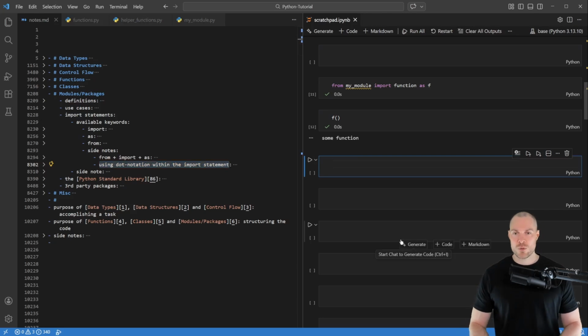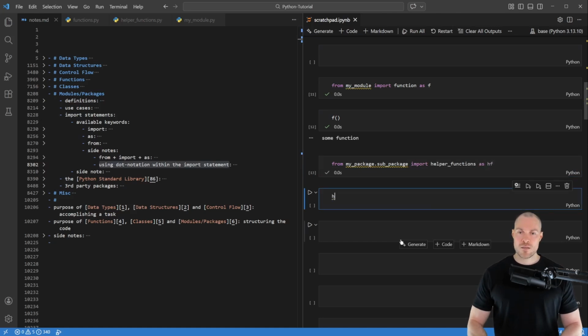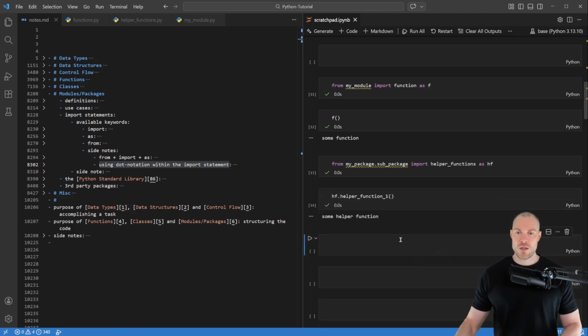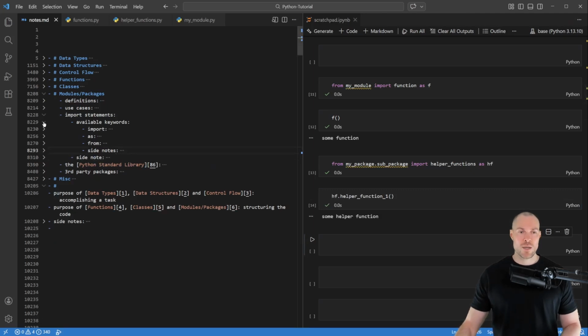Therefore we would say from my package dot sub package import helper functions, and here we can also say, for example, shf, and then we have available all those helper functions. So let's call helper function 1 again, and if I run this, then it prints out some helper function again.